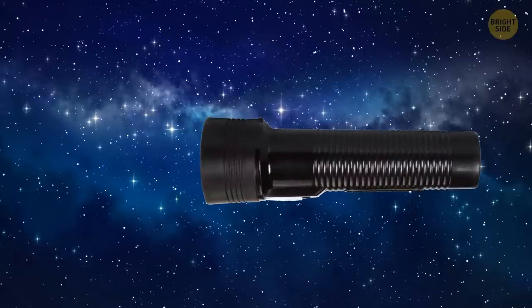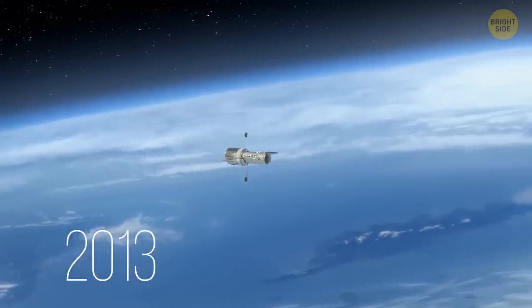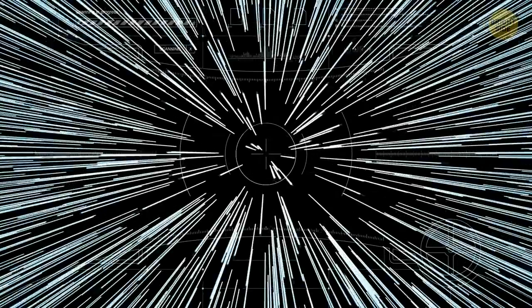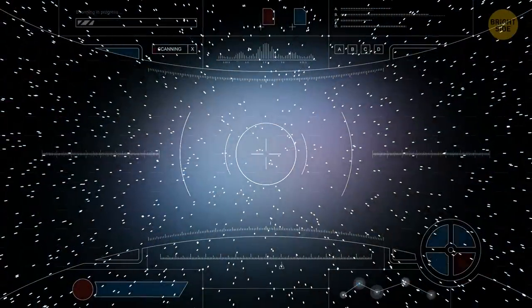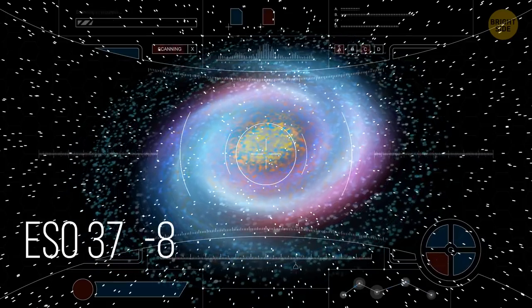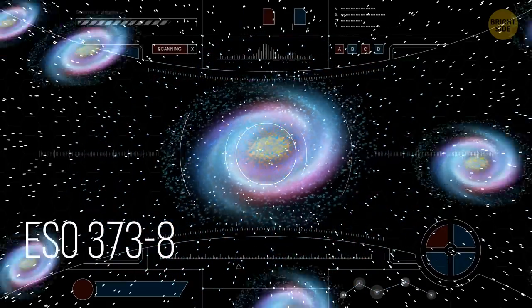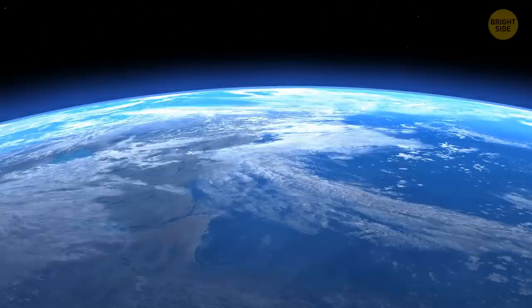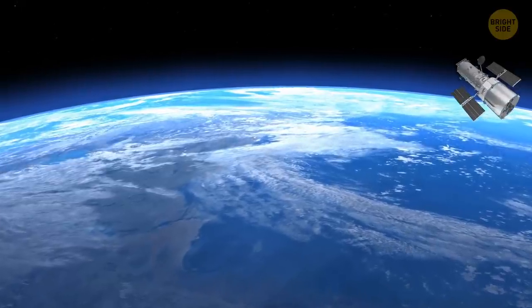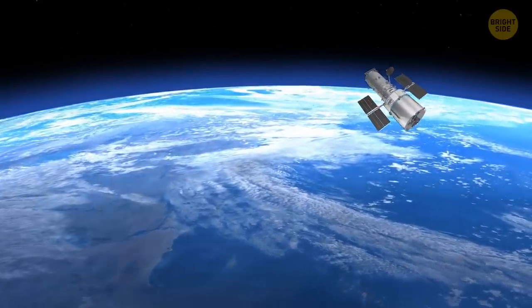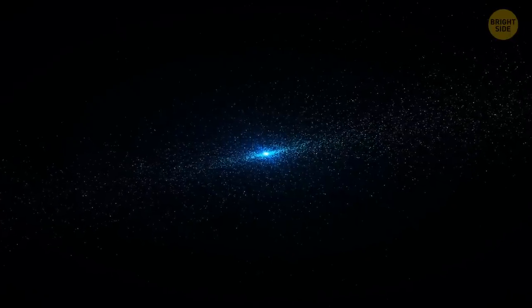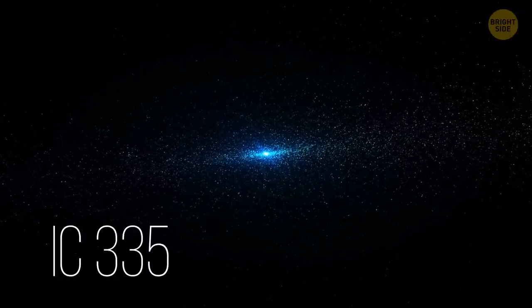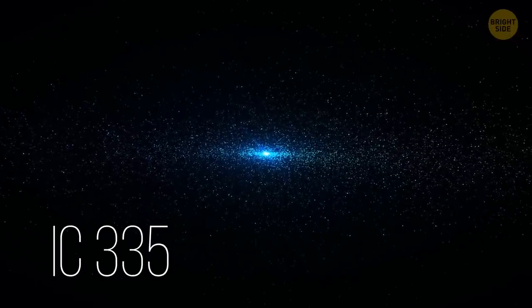In 2013, the Hubble Space Telescope captured an image of something 25 million light-years away. It turned out to be a spiral galaxy, later called ESO 3738, with at least seven other galactic neighbors. And this galaxy is as thin as a pancake. A very shiny pancake. The telescope also took a photo of another galaxy cluster 65 million light-years away. It was called IC-335. It's another glorious glittering pancake floating in the vastness of space.